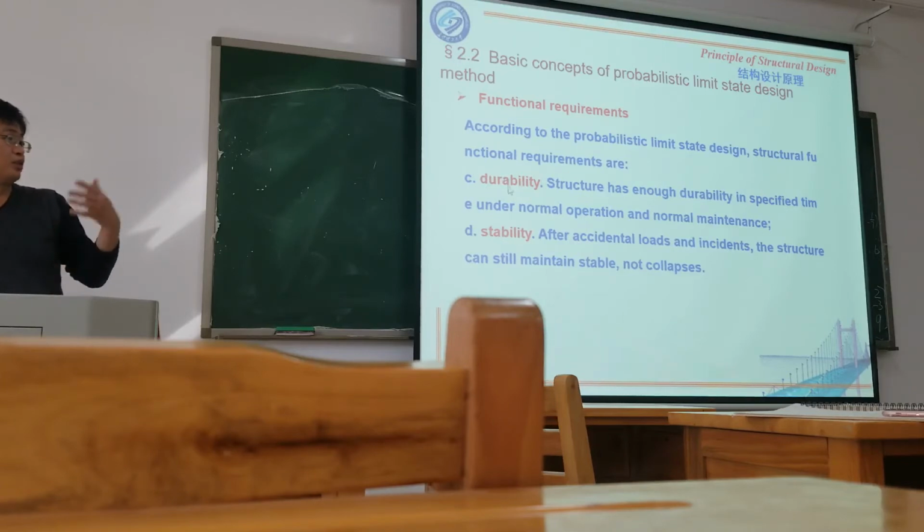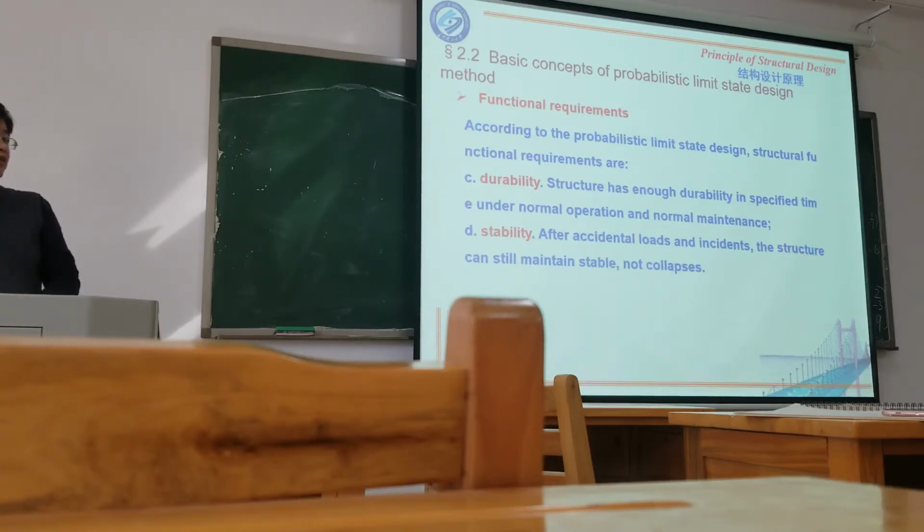Durability. The new bridge, after construction, is put into use. Normally for a bridge, the design life is 100 years. But sometimes, maybe 10 years or 20 years later, suddenly it collapsed. That means the durability is not good, it's not suitable. Maybe the material doesn't reach the requirement, or the construction method or something like this. So that's the durability. At least the structure you design should meet the design life, maybe 40 years or 100 years.